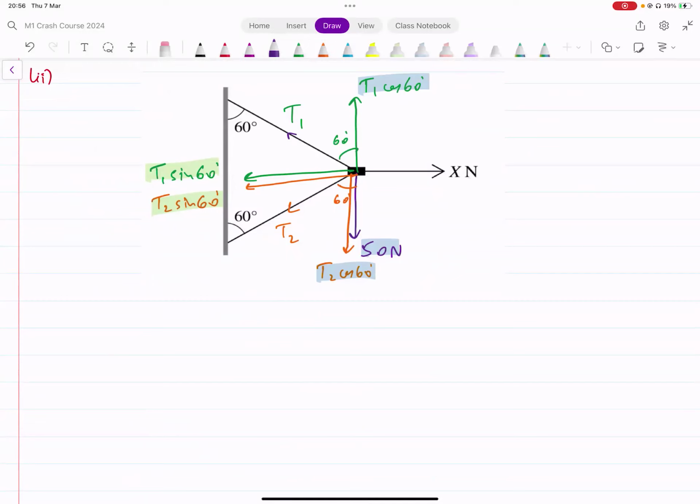Now, if X was too small, if X was 0, let's say, what would happen? The block will fall down like this. It'll come here, right? Because it's in vertical position. Weight is going to make it go like this, in this direction, right? This X Newton force that is acting towards the right side, that is what is holding this block in this position. Okay. How do we find the least possible value of X in this case?